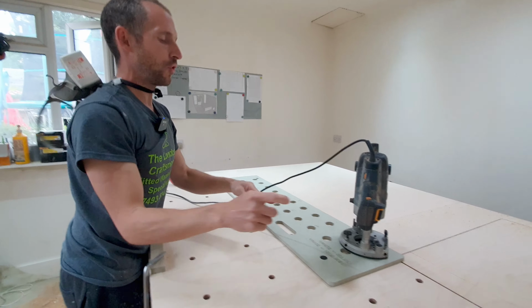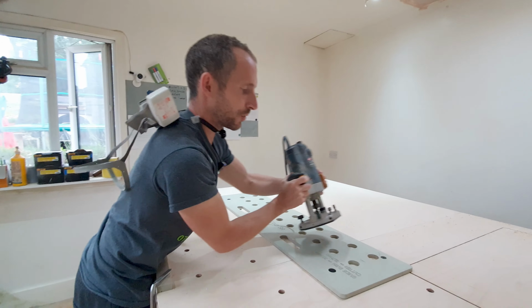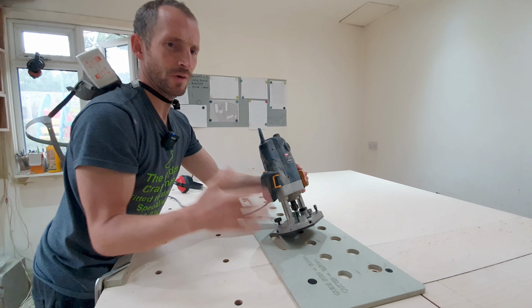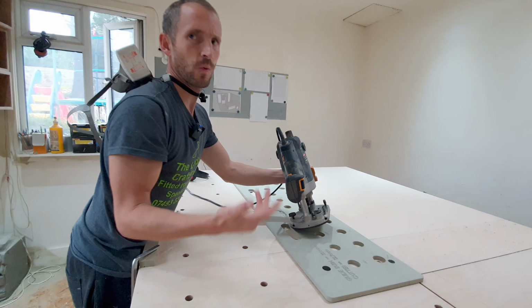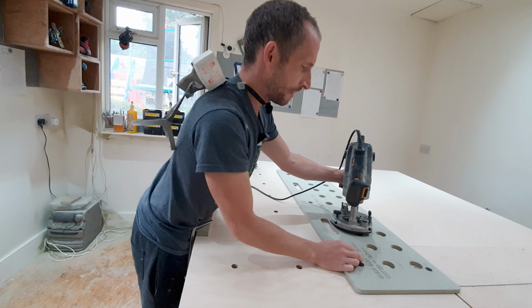Well, I found before that I might even go for a third, because as you do that, you still get a little buildup of dust. So for the sake of this video and for the sake of my bench only doing it once, I'm going to do the same process once more, hoover it out, and then do it one last time, because I found that I did have one or two tight ones. So I'm going to go for that.